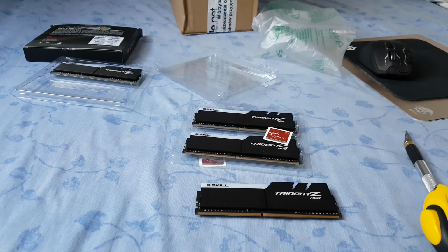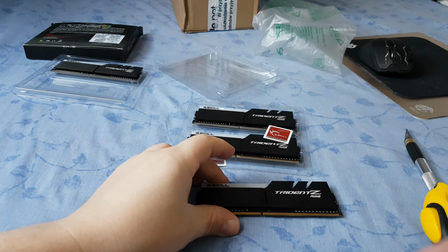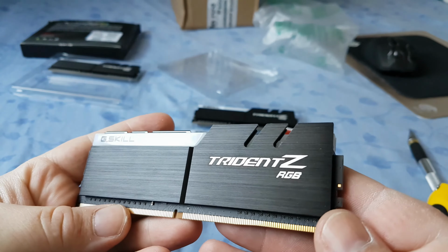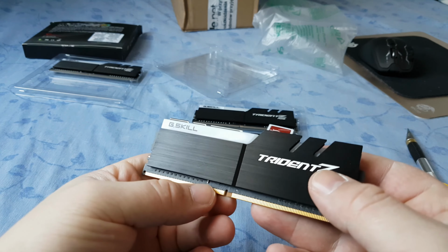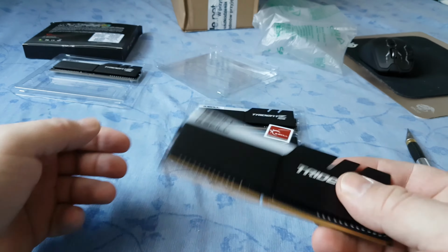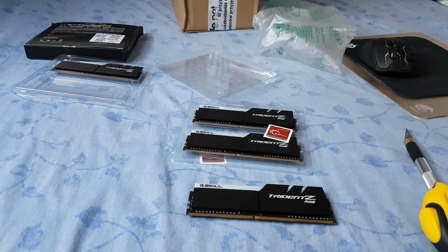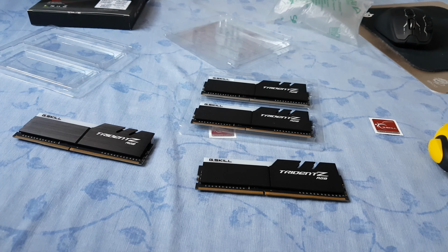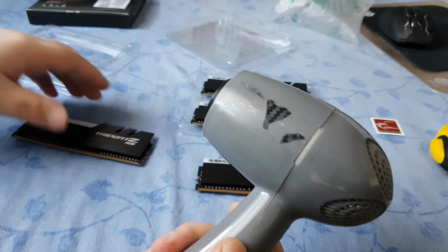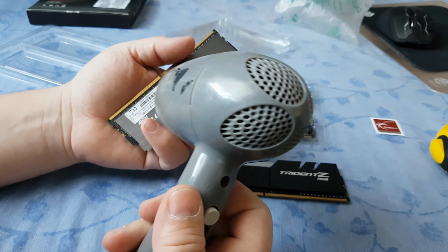Okay, so now what I need to do is wait about 1 hour before I install them, because they're super cold and I don't want to damage anything. Okay, see you in 1 hour. Well, I'm too hyped to wait 1 hour, so I will use the hair dryer to make them warm.